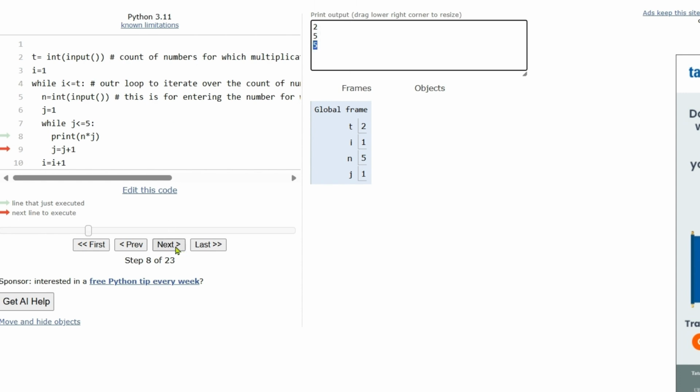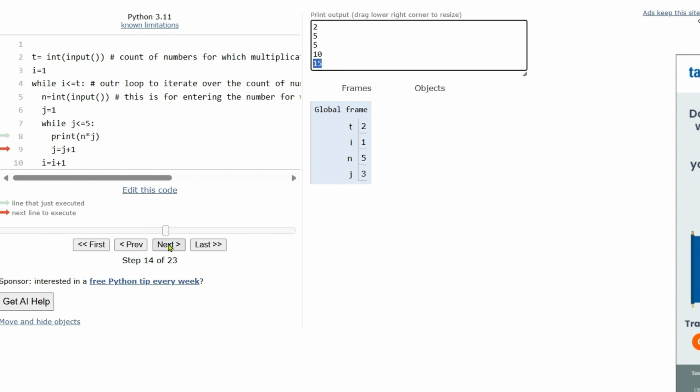Then in the next step, it doesn't go out, it comes back, increments j is equal to j plus 1, j will be 2, 2 is less than equal to 5. Again yes, so 5 into 2 will get executed, and you will see 10 over here. Again j will get incremented and j will change to 3. Look at this, j has changed to 3. After j changes to 3, again it will check 3 is less than equal to 5. The condition is true. Whatever is inside, that is the print statement n into j, will get executed. So n into j this time will be 15. 5 into 3, look at the output here, 15.